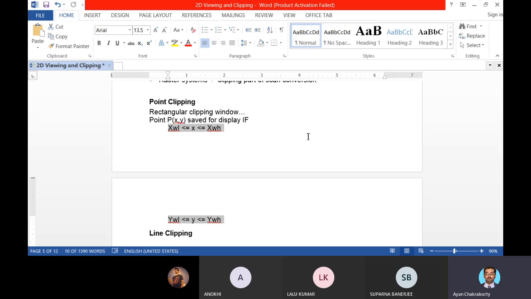If it is within that specified rectangular region, then the point is inside the frame and it will be visible to the viewer. And if the point is outside of the range of the axis points of that rectangular specified region, then the point is outside the frame or outside the window and it will not be visible to the viewer. So that is the simple logic of the point clipping algorithm.